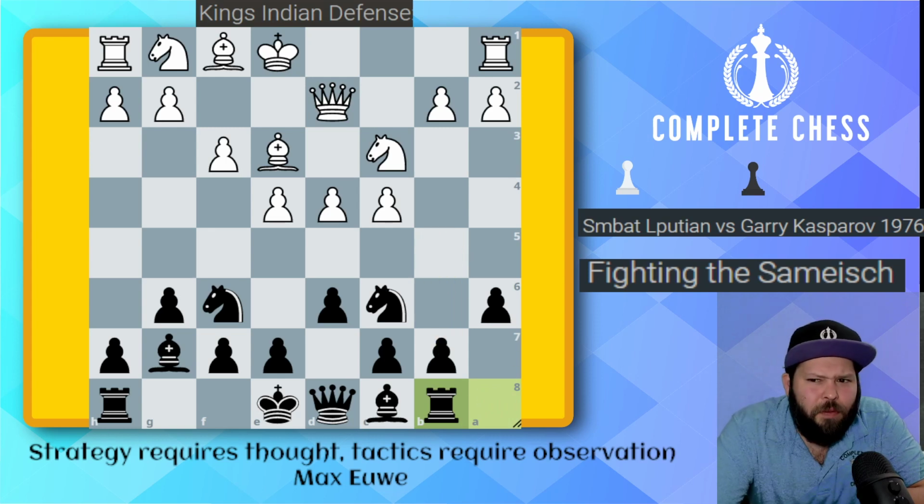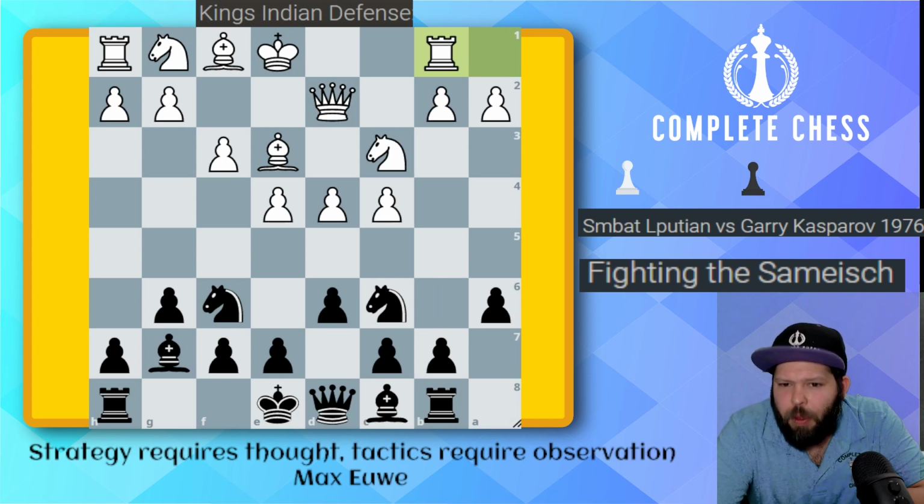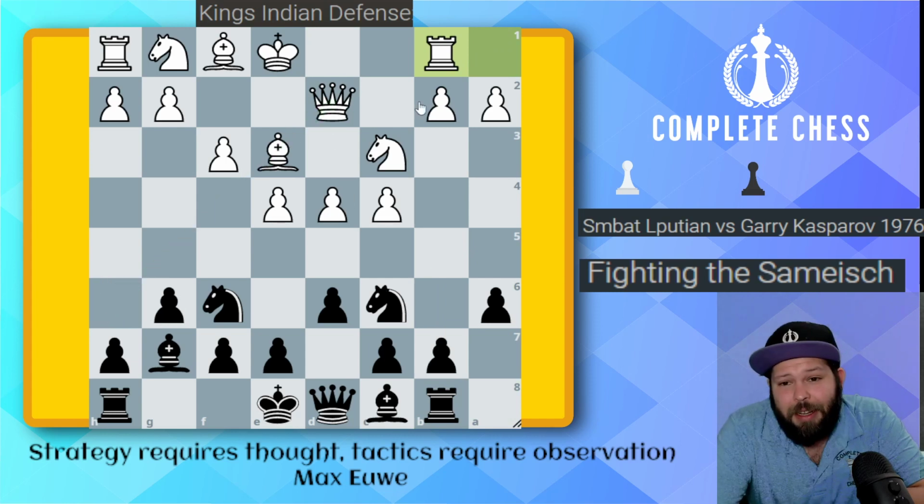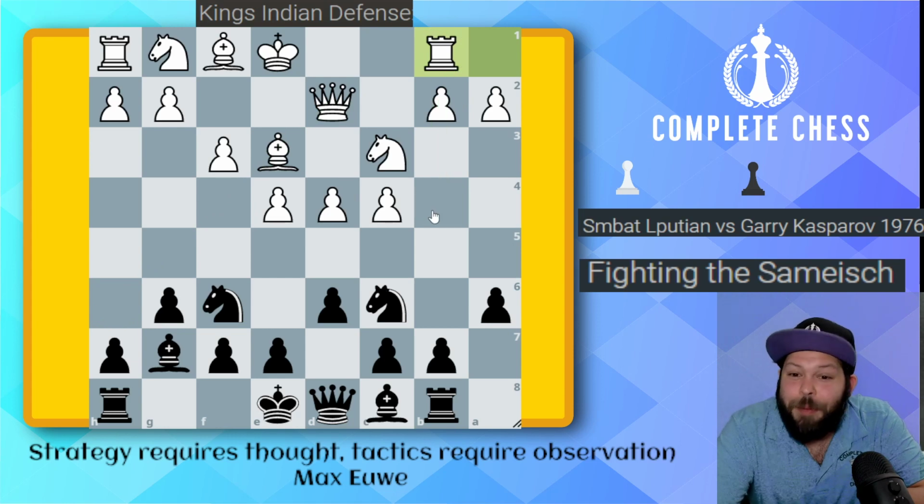And now here, white plays a very bad move, rook to b1. Why is this bad? Well, white was supposed to concentrate on attacking on the king side. And what does rook b1 do? It says they're going to go queen side. You can't have everything you want, especially in chess. So this was an inaccuracy, and it now allows Kasparov to take advantage of it.